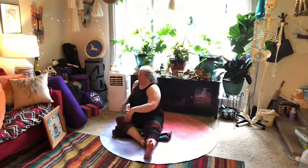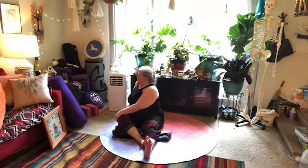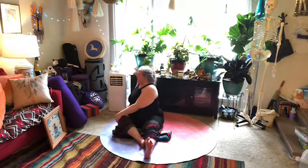Sitting up tall, I'm going to twist towards my right. And again, my left leg wants to roll outward when I do that. So I'm just going to roll it inward so I make myself do a little more work with my muscle. And I'm just playing with the twist, trying to find the right amount, sometimes lower with the hand, sometimes higher feels better to me. Do I want to move my head one direction or the other?